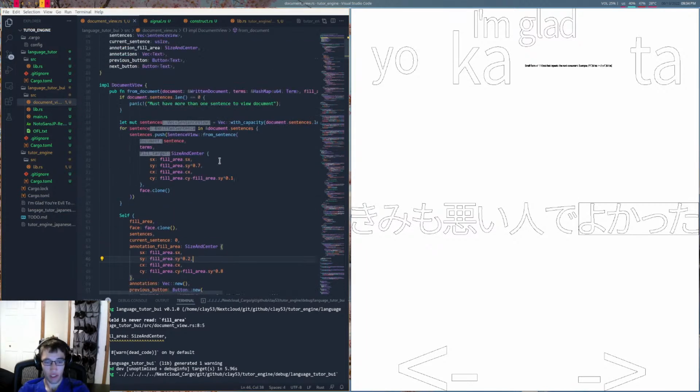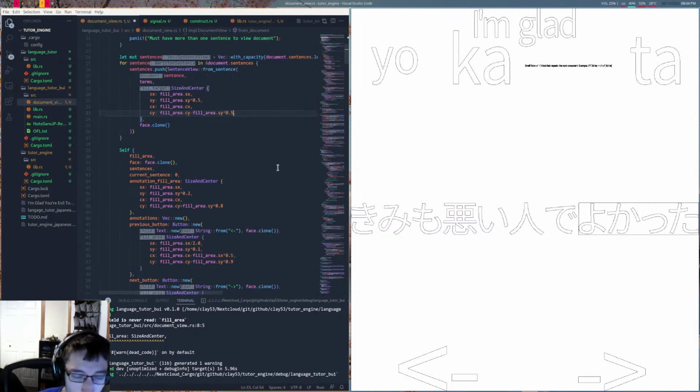So the sentences, I think, should take up 50% of the screen, exactly. And then be up, just the upper half. Which would just be 0.5, I think. Yeah.